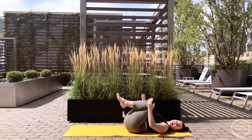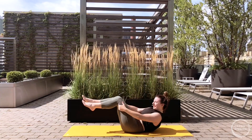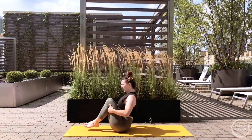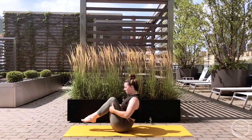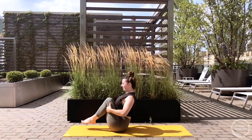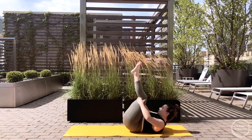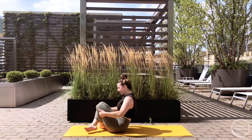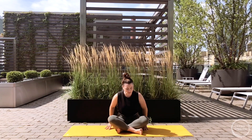Knees coming tight to the chest - reach the hands behind your legs and start to rock up and down the length of your spine by swinging the legs. Make sure you round the back when you roll back, and see if you can catch a moment of float time at the top where the feet are hovering above the mat. Do this a couple more times - rock up, hang for a second, roll back. Next time you rock up, come to a cross-legged seat facing the top of the mat.